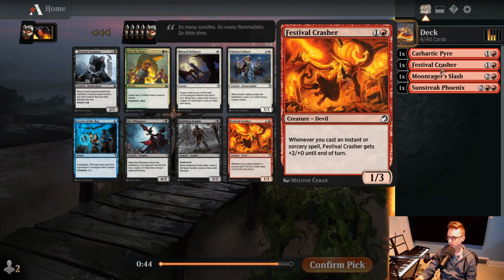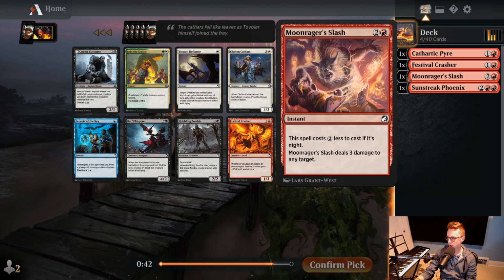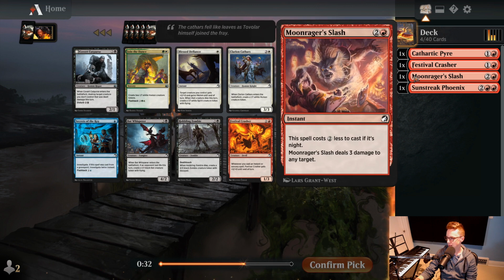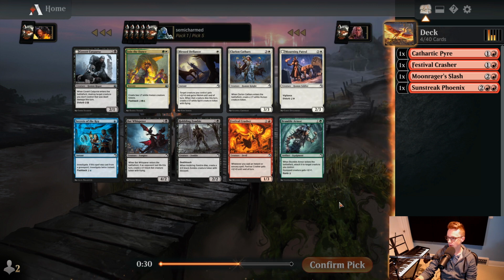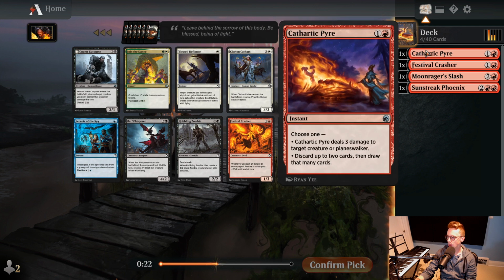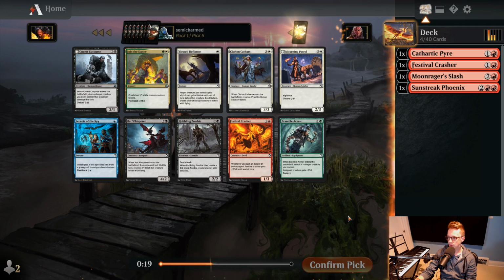So seeing a Festival Crasher that pairs very well with Cathartic Pyre, Moonrager Slash, this card really wants to play with instants, even though it says instant and sorcery. It's at its most powerful when you have instants that deal damage, and we do have those. Sunstreak Phoenix likes instants as well, because you want to pass your turn to make it night, and you want to have something to do on your opponent's turn, which has these instants.